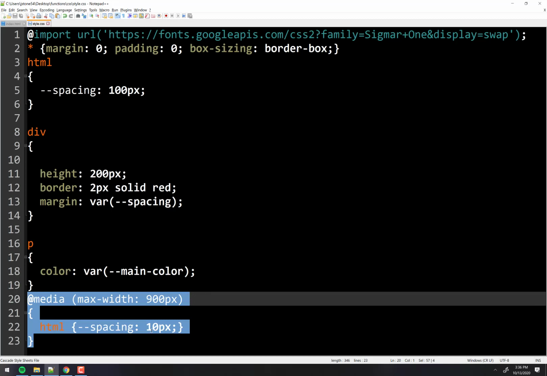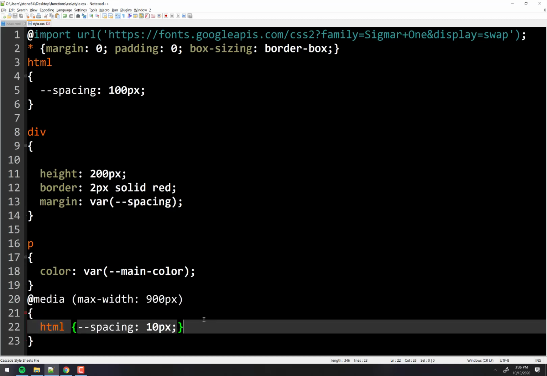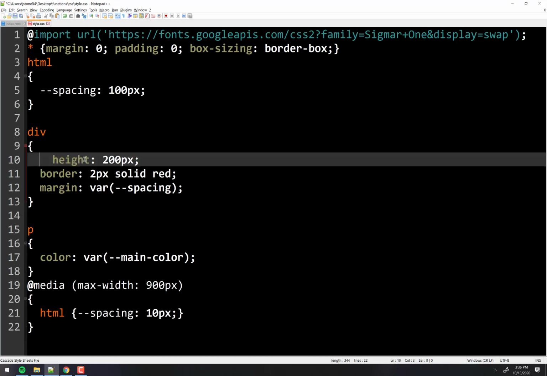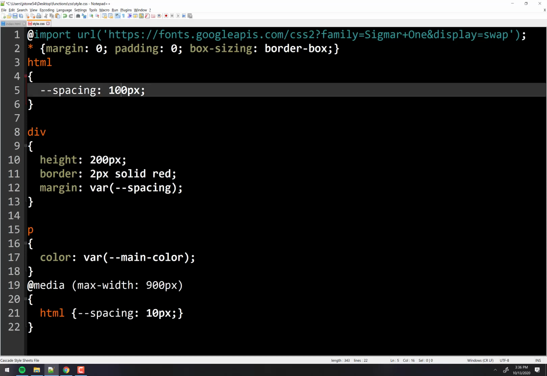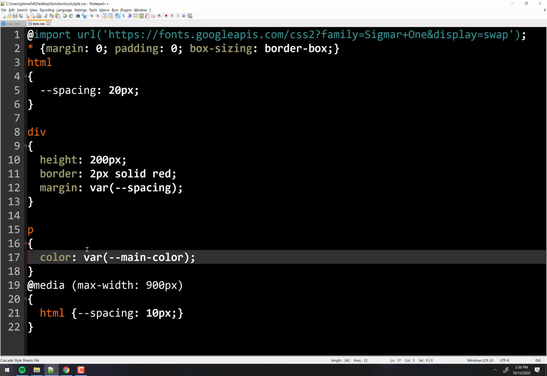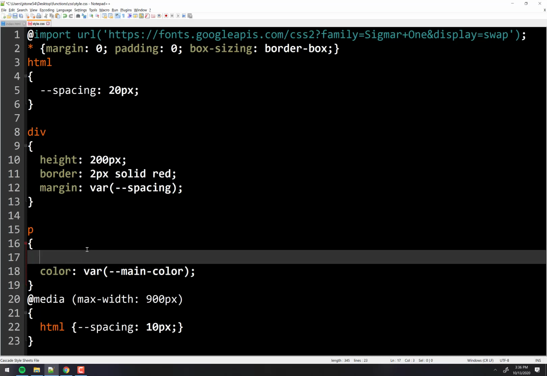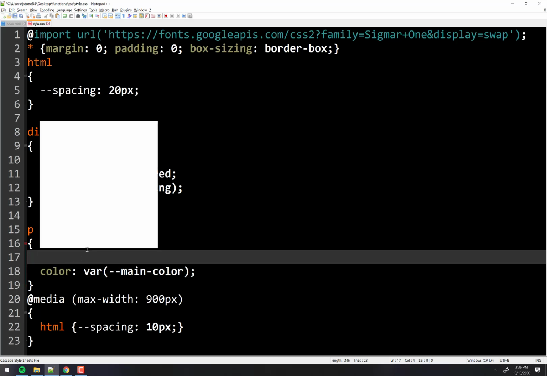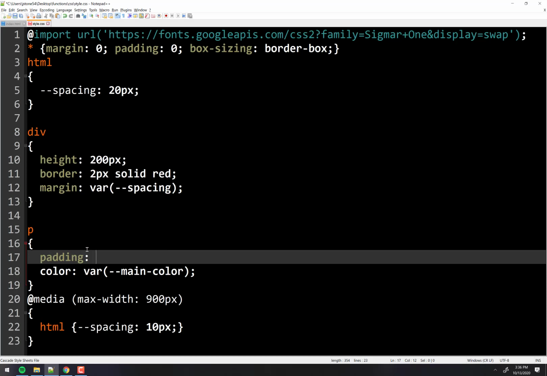Rather than changing in my media query, going, oh, all the divs, set them to margin 20, and all the paragraphs, set them to margin 20, and all the whatever, set them to padding 20, I just put a variable up there at the top. Now I use this because sometimes, let's go back to a more reasonable number here, occasionally I'll have something like this, where on the paragraph I'll want the padding to be 10 pixels.